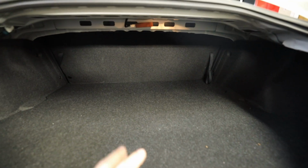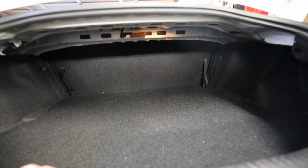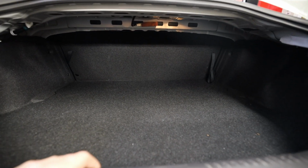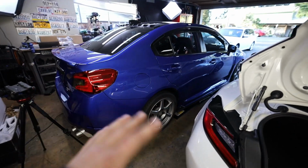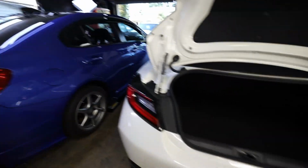So we have a decent amount of trunk space in here. I'm thinking I'm totally gonna lose the fact that I'm gonna be able to fold the seat down and put stuff in here, but you know what, that's all right. I have the Evo to be able to carry stuff around when the Evo's running. And now that this car's almost running, if I need to carry stuff around, I can just throw it in the STI. So let me, actually, let me walk you guys through everything first.